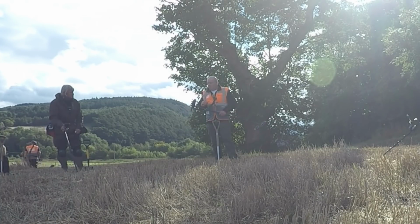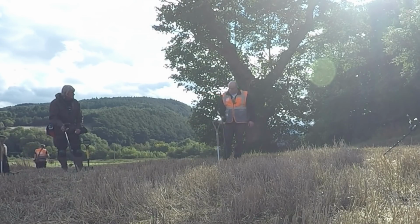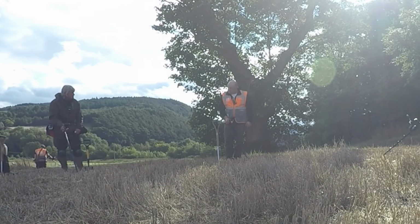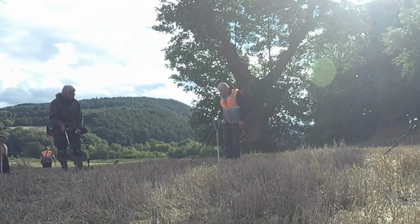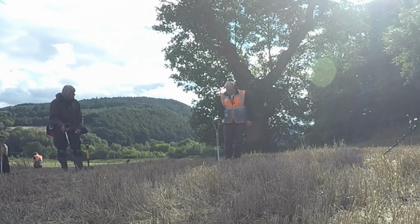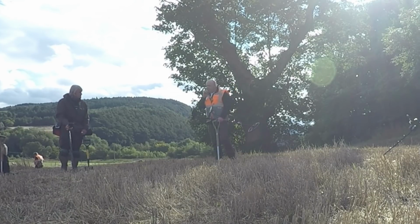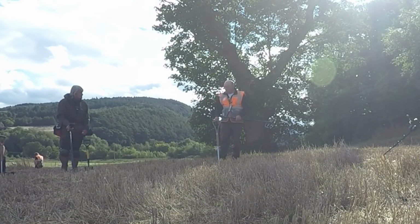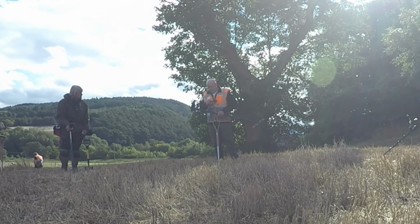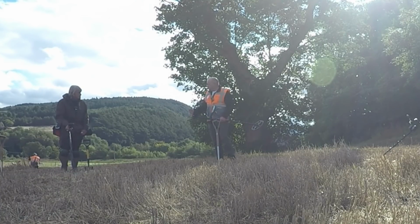If you've got it on level 1, it will still separate that target, but you will have to swing, as Neil Jones says, slow and low. And Neil, if you've ever seen Neil working, he is remarkably patient and slow with his swing. It's that kind of speed he's doing, and he gets the targets, but you need endless amounts of patience to do that. But if you're gridding an area, then you can drop the recovery speed to 1. You'll get the maximum depth that the machine will go, but you will have to adjust your swing speed to compensate for that.